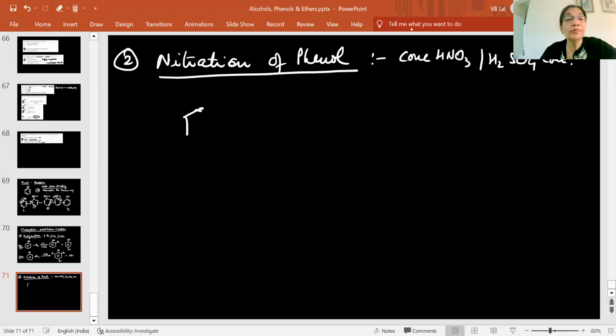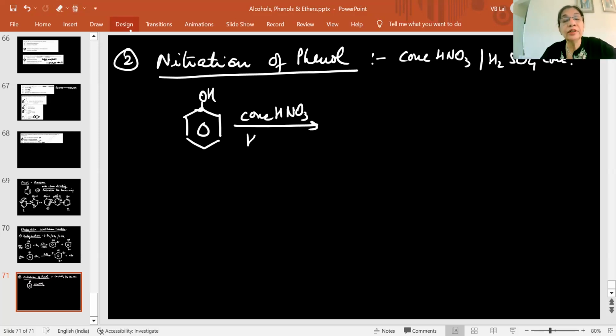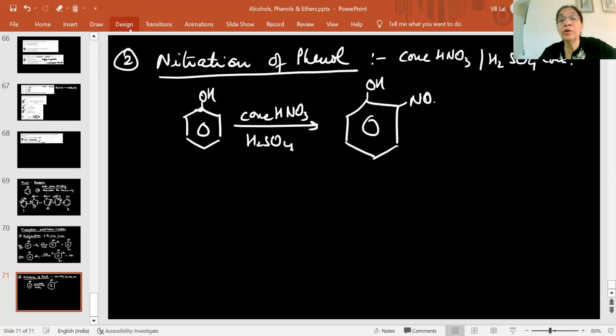So if I take a nitrating mixture and I do nitration, then what will I get? This is phenol, OH, and I will add here HNO3. Let me write it on the arrow. If you write the reactants on the arrow, children, the advantage is you don't have to balance the equation. So concentrated HNO3 and H2SO4, you write the line. And what will be the product? You will get a NO2 on the benzene ring, and not only on ortho, but on both ortho and para positions.